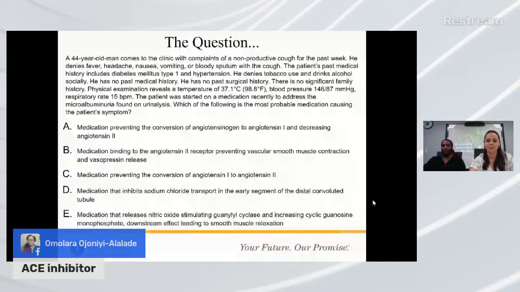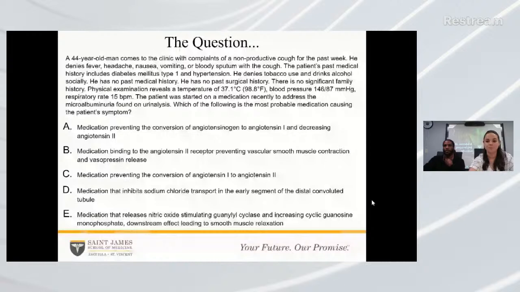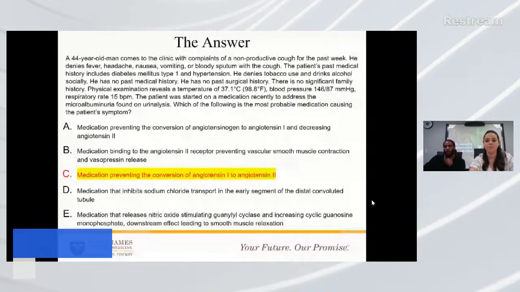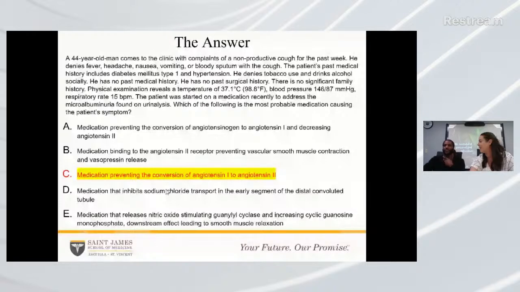There it goes. All right, so it looks like everyone pretty much got it, as far as the people that responded. So the drug in question is our ACE inhibitor. ACE inhibitor stands for angiotensin-converting enzyme inhibitor, and angiotensin-converting enzyme is going to, ironically, convert angiotensin 1 to angiotensin 2. It's a concept. So pretty aptly named drug, if you ask me.